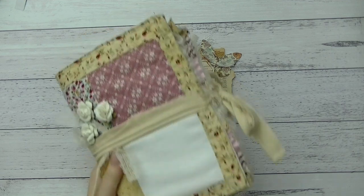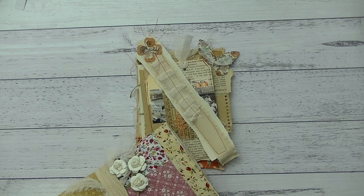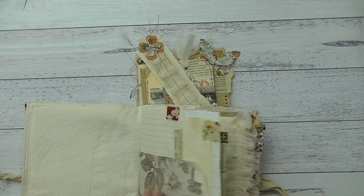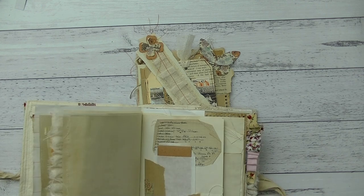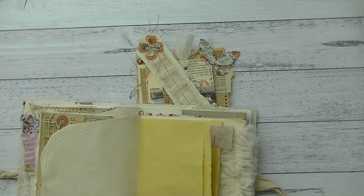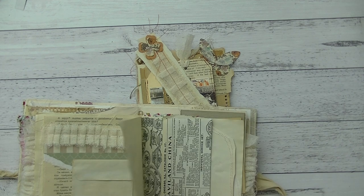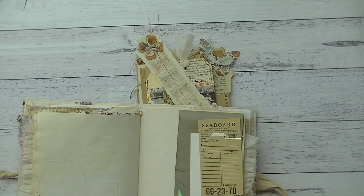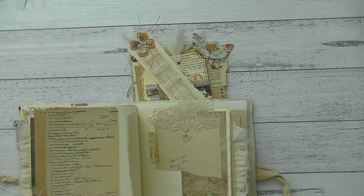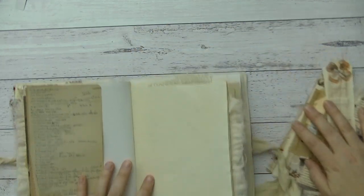Let's bring over this one that I made the other day. But we're just going to use the plain pages in it to show you what that's sort of going to look like. Let me find a plain page. There's got to be one in here somewhere, right? Hang on. Oh, goodness. Yeah, here we are. I think. Okay, we're just going to use this one here as an example.